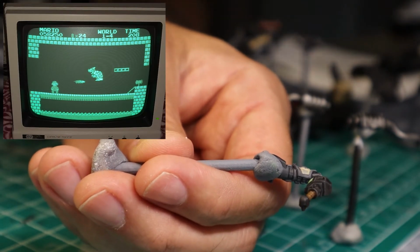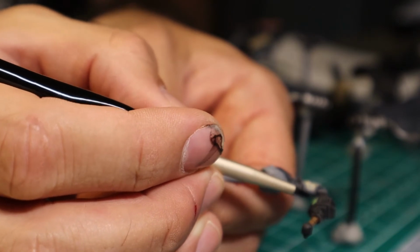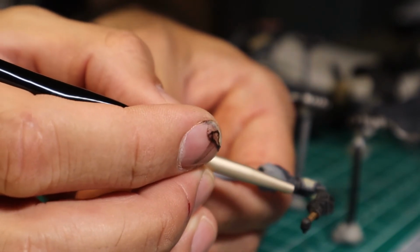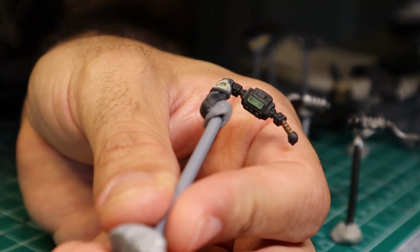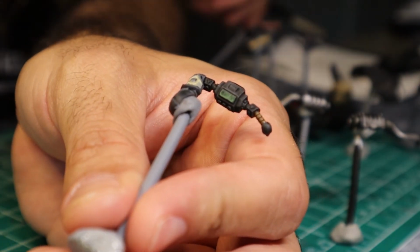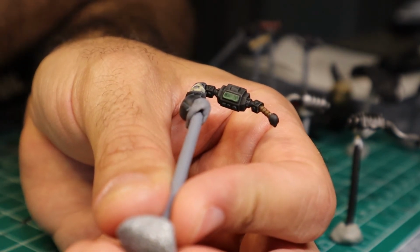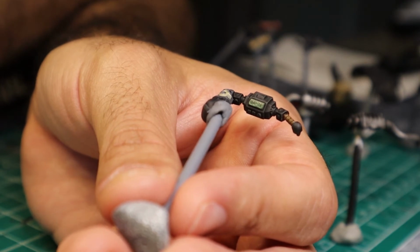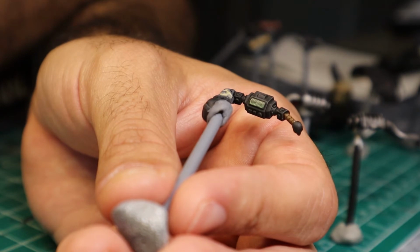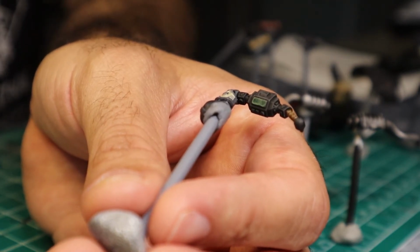You know, those old-timey screens where it was just a black monitor with some green text. So with the wash, I gave it a really light green tint, so it looks like kind of a green glow. Once this dries, I'll add, I don't know, a grid or some kind of something on there that the chaplain is reading.